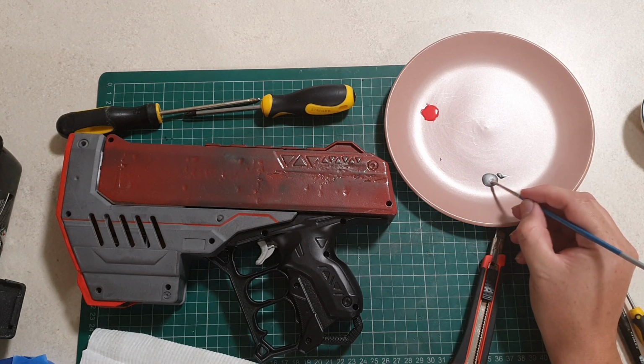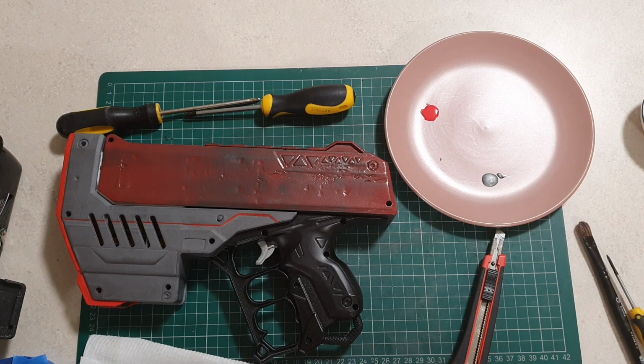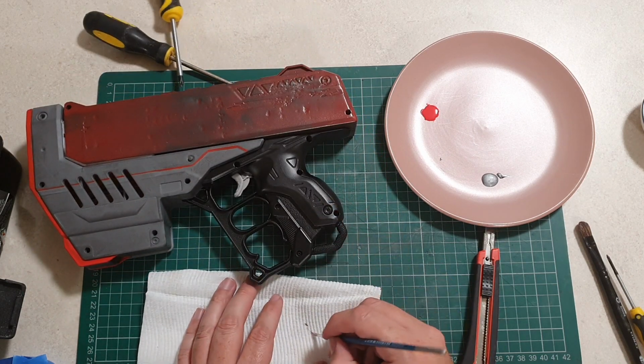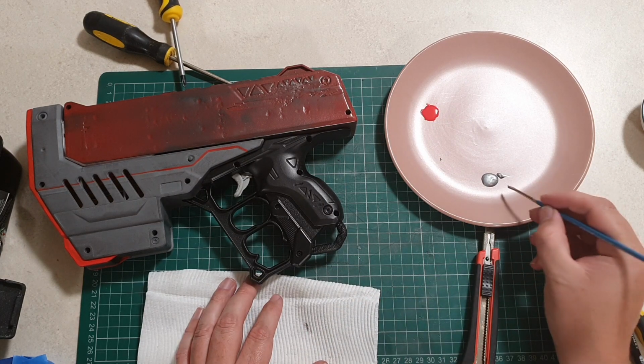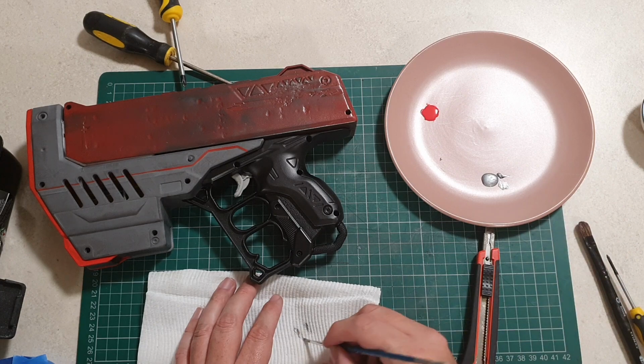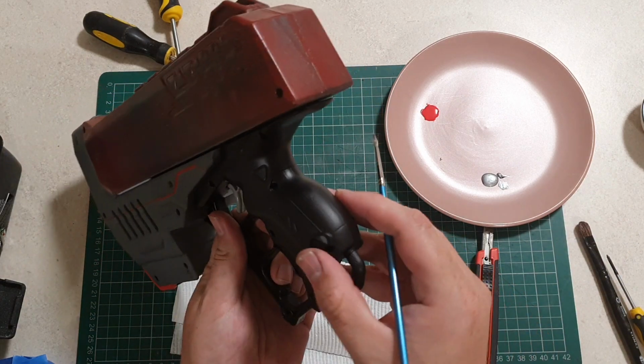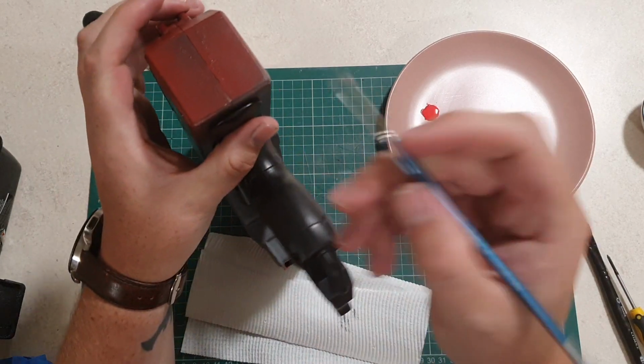Now dry brushing is really simple. You basically put some paint on a brush and then wipe it all off, basically leaving you with a tiny incy little bit on the brush. And then after that, we're going to paint the silver effect onto the blaster, and this will just kind of make all the colors pop and give it a kind of realism that you can't get from just a single coat.